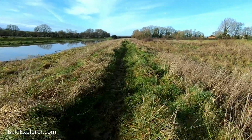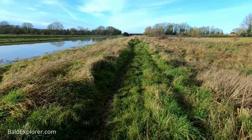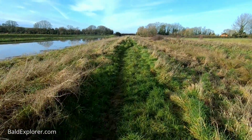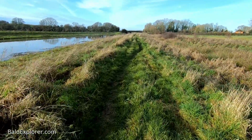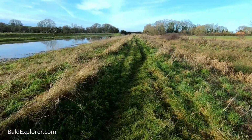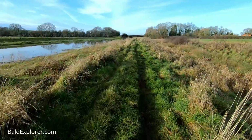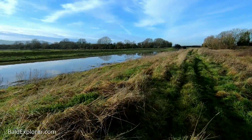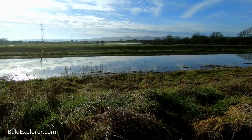Well, I know that that is a little to the north of the town, or it was when it was there, so I'm not actually going to go that far, and the directions in the book tell us to turn right at some point. But in the meantime, this is a terrific and beautiful stroll with this rather gorgeous, very flat river on my left.